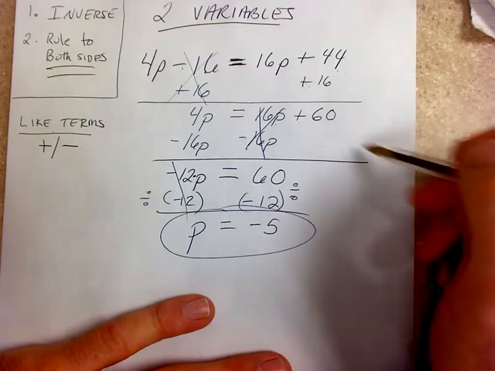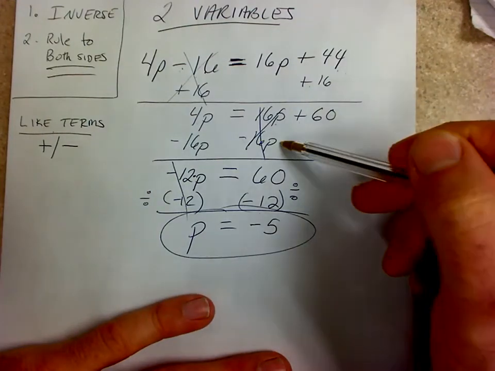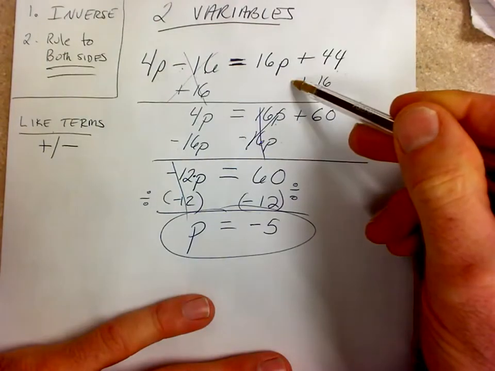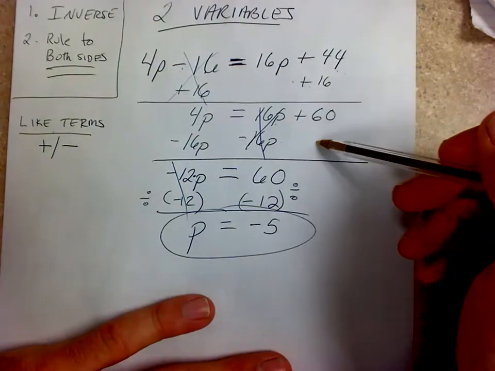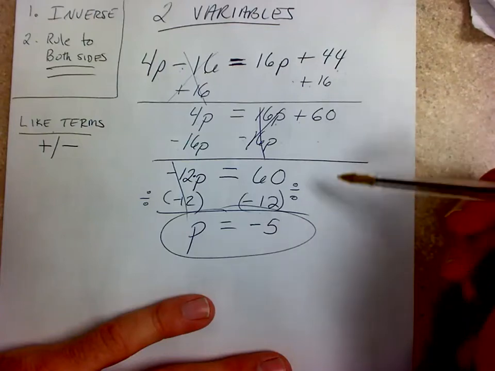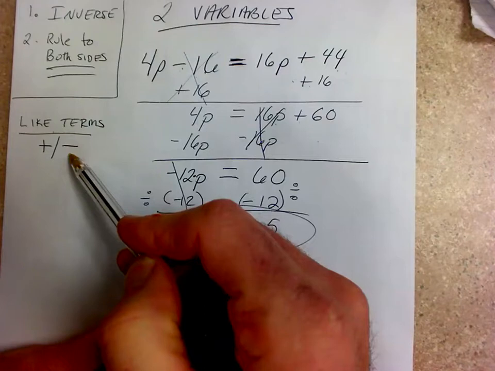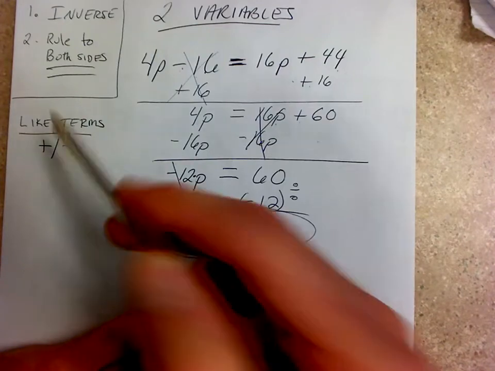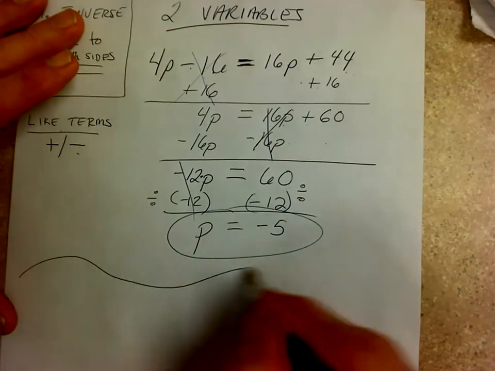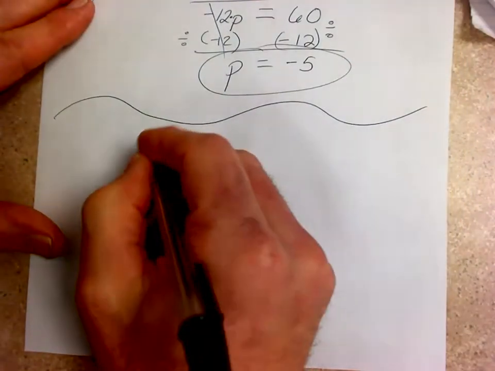Remember, these first two steps up here, you can have those flipped around. If you want to take care of your variable terms first, we could have done that up here, and then we could have dealt with our 16 and 44. So these two steps could be reversed. But again, as long as we're taking care of all the addition and subtraction signs within our first couple of steps, that's what we want to make sure we take care of. All right, let's look at another.